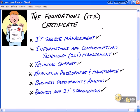When you think about it, the concept of IT service management is critical to all organizations. You want your management and your staff to kind of speak a common language and have common qualifications, regardless of where they live or where their knowledge base is acquired. This common language can be found in the IT Infrastructure Library.